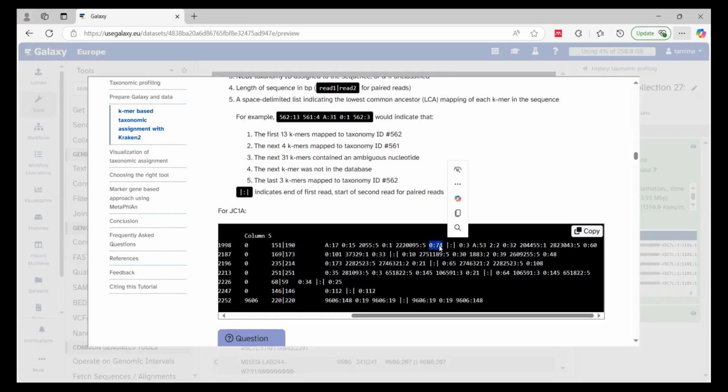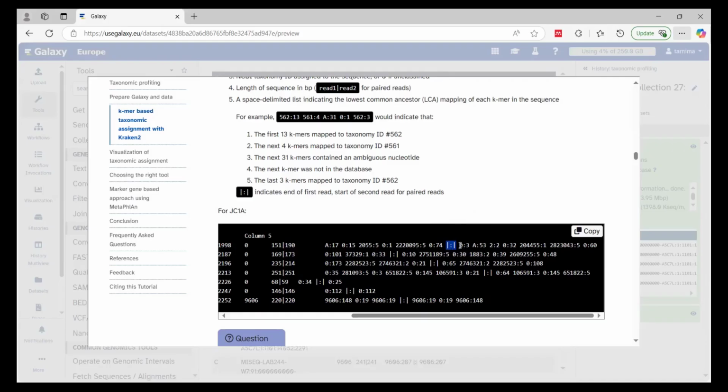This means that 74 k-mers didn't match anything. And this is just a separator. That separates read 1 from read 2.